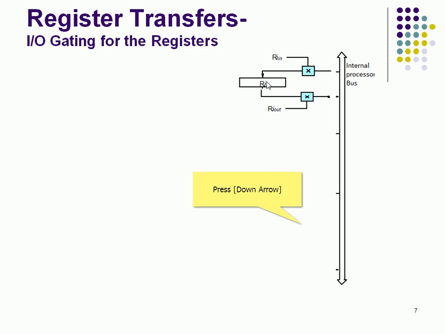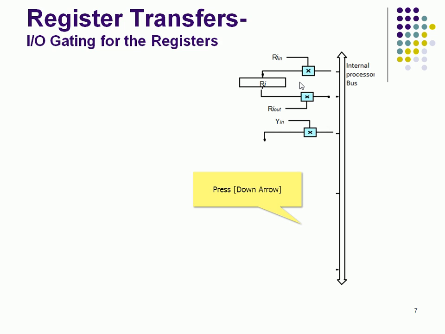from the bus somebody will take it. So we can make Ri out enable. This control valve will be made enabled. So the contents of this Ri will come out of Ri and enter into the general bus, that is the processor bus. Some register mentioned in the arithmetic instruction will receive it. So I hope you understand. Ri in enabled, data will be received from the bus. Ri out enabled, the contents of Ri will go to the bus, the processor bus. If it is disabled, no operation, no transfer of data will happen.